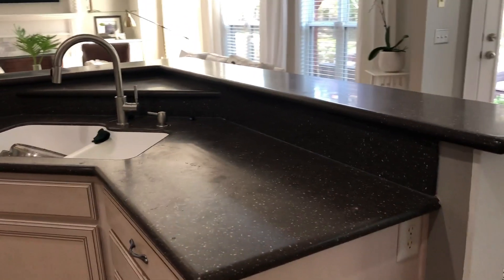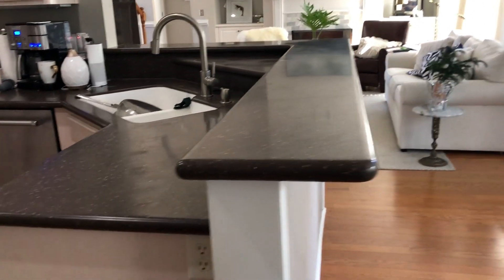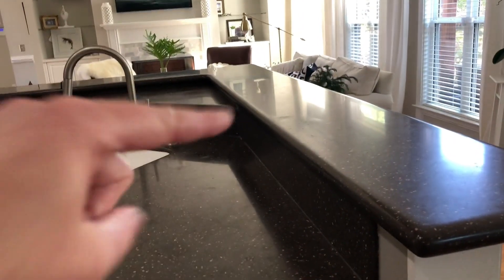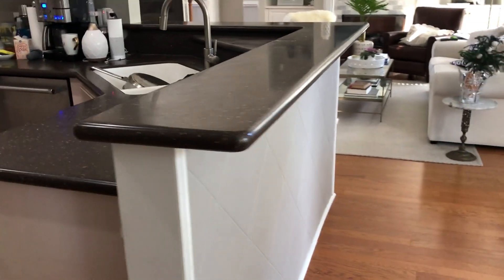Here are the kitchen counters — we want to drop this breakfast bar down to a flat surface, and they won't measure the new counters until that's done. This bar goes all the way around into the living room, so we're going to have to take down that wall, figure out the trim, and deal with tile that I had painted to match the walls. That'll probably all have to come out and be re-drywalled, but my main focus is just getting this breakfast bar down and that weird triangle piece in the back, and getting the backsplash off so we can reframe this little wall.